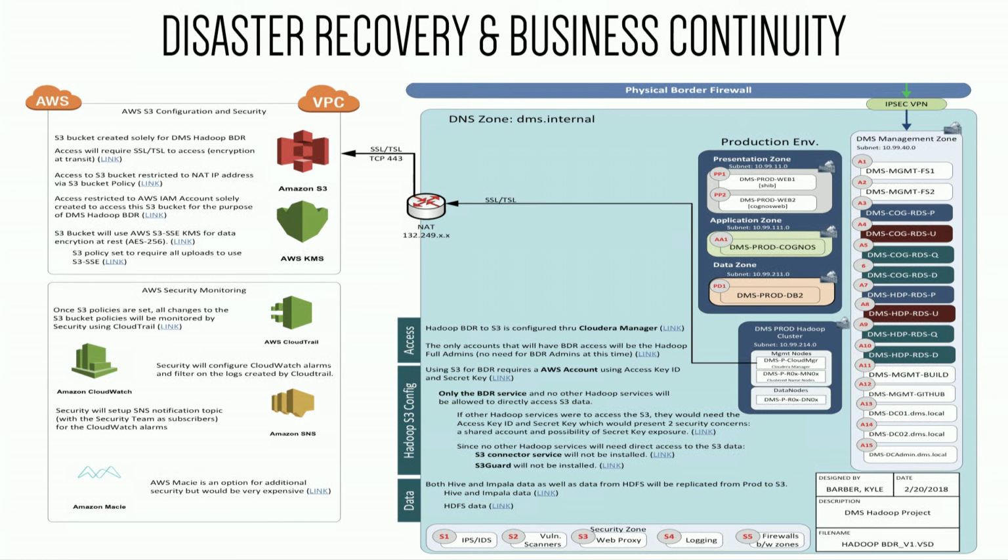So this all runs on-premise, and we are in the process of building a backup system. Again, we have to deal with some of the constraints of this data being sensitive. So how do we back up? How do we make sure that when it's copied through to the storage, to S3 in Amazon, it is secure and encrypted, to make sure that if somebody gets access, they don't have access to the data? So a lot of that is going in place.